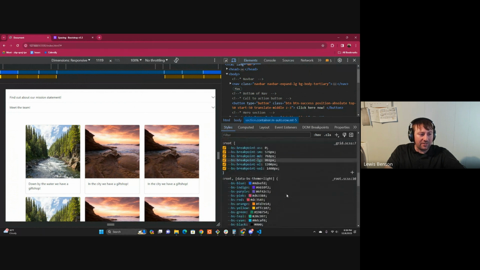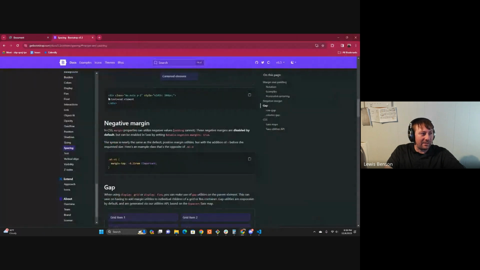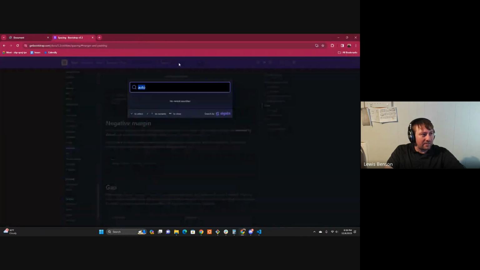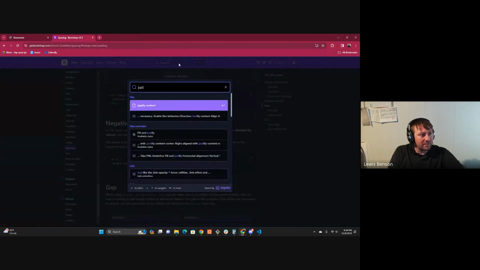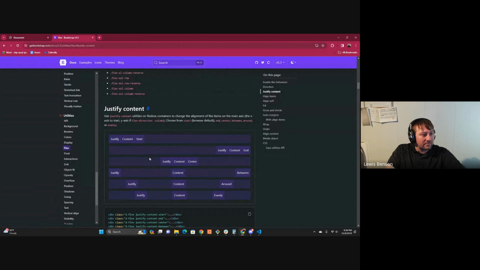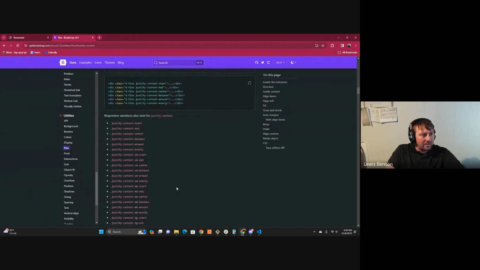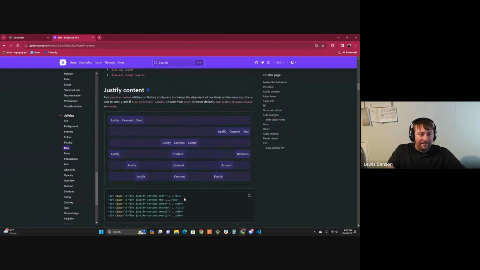So I could use justify content center as well. And I believe it's called justify center. Let's see. It is justify content center. Okay, so it's the whole thing. And that would also get us centered without the margin auto. Does anyone have any questions about that utility class?